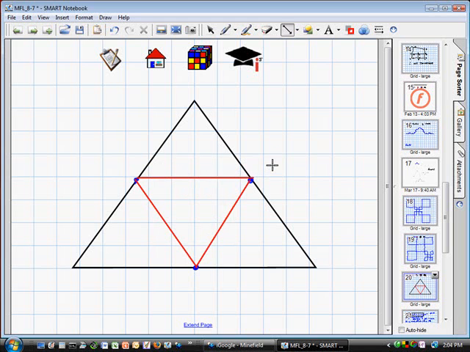Okay, we started with one triangle. How many do we have now? Yeah, depending on how you count, we have got one big one and we have, what, 4 little ones? So let's just take the little ones. Take each of the little ones, 4 of them, and do the same thing. Midpoints. Connect them.